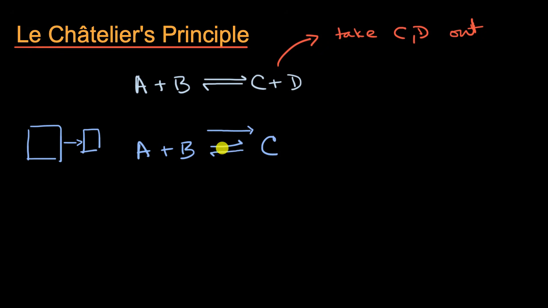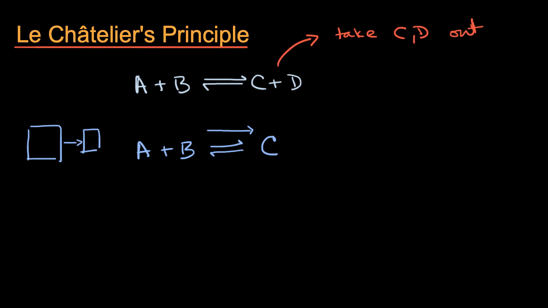And notice what is happening there. When A plus B reacts to form C, it decreases the number of particles in the container, and it decreases the pressure. And so eventually, you're going to hit a new equilibrium. But when you disturb that equilibrium by changing the volume, the system shifted to relieve that disturbance. In that case, the disturbance was an increase in pressure, and it reestablished the equilibrium.